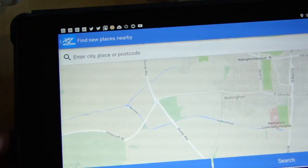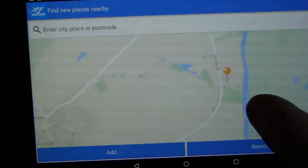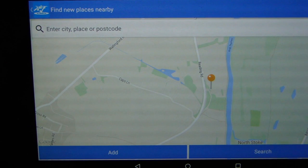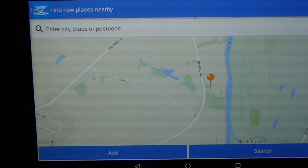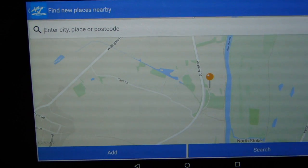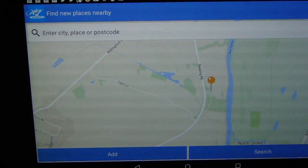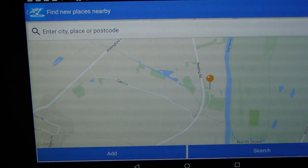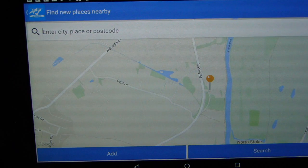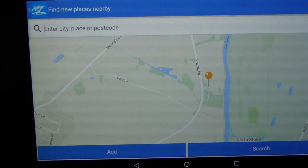So that is our app, what you helped design. As you can see, it's not going to be any use to anyone unless people download it and put in decent flying sites. What I will probably do is have a chat with the developers and see if we can add a kind of report button, because if someone's put down this fantastic site that you can fly, which happens to be next to the Houses of Parliament, no, that's not fantastic at all. And so we ought to have something where as a community we can flag up inappropriate ones. But as it stands, as a starting point, that's nice and straightforward and pretty simple.